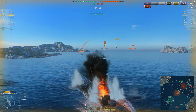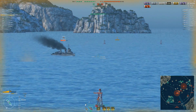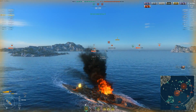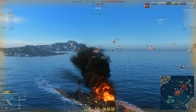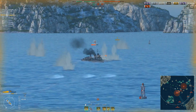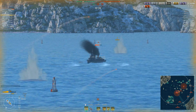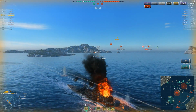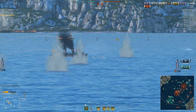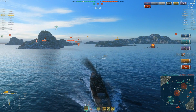And so Leningrad, for some reason, wanted to throw his ship away. He's in my secondary range. Obviously, I made the turn to start shooting at him, and we're going to see what kind of laughs we can get from a Leningrad pushing into a Scharnhorst. I don't know if he didn't know what his other Tier 7 premium counterpart had, but enjoy the torp, little buddy, and thank you for the free kill. So a GG's right here for him, but we're going to send them back to port, and as you saw, I switched over to HE.